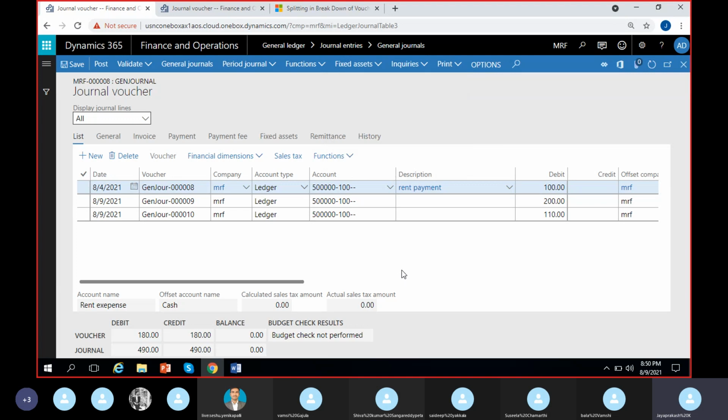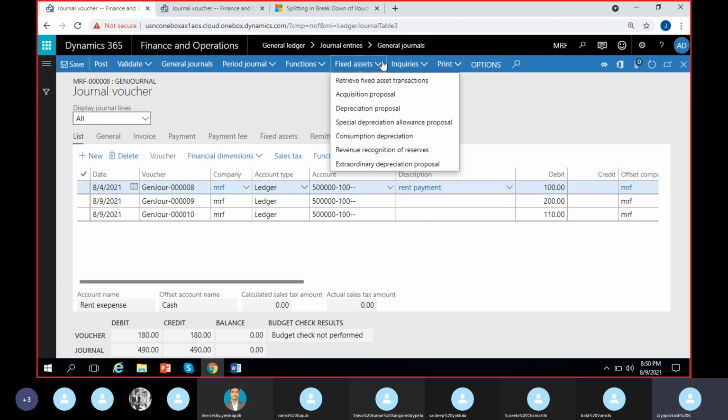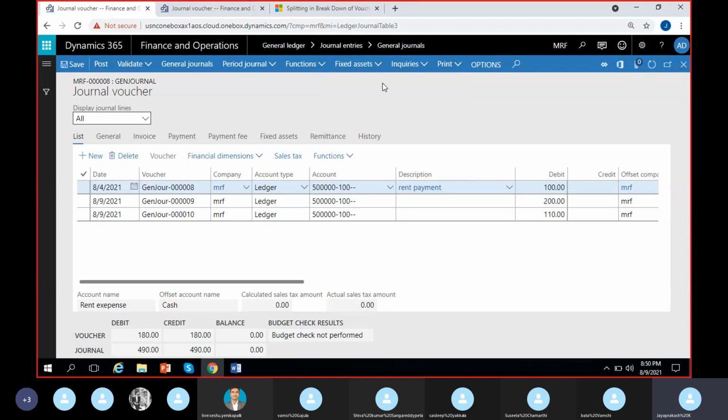And the users who can access the journal page cannot access the fixed asset related options. So mostly it will not be used by any user here in this page. But these are all related to fixed assets only. You can run acquisition proposal, depreciation proposal and all. We'll see that part in the fixed asset module.